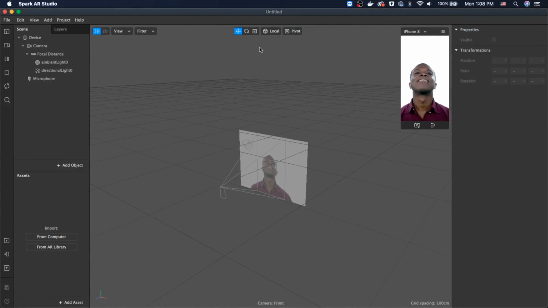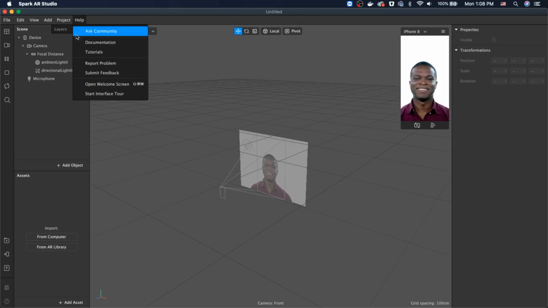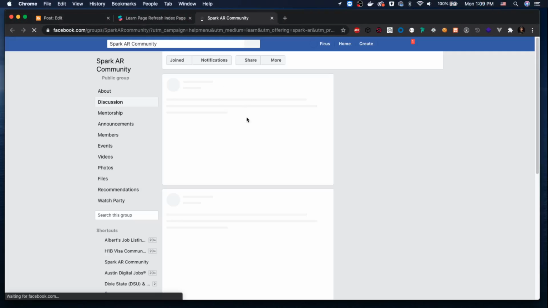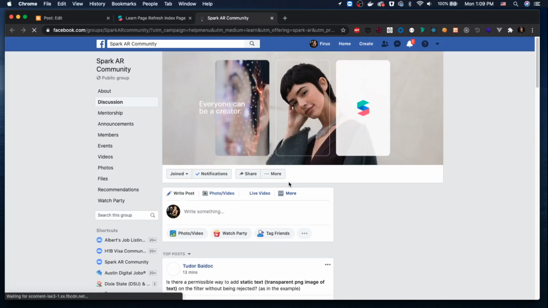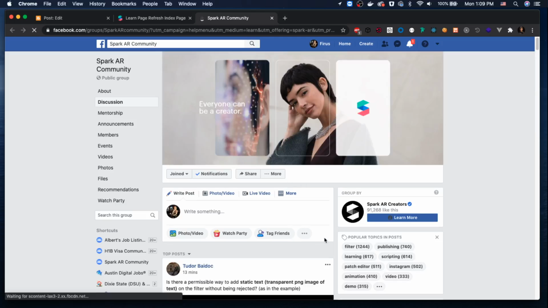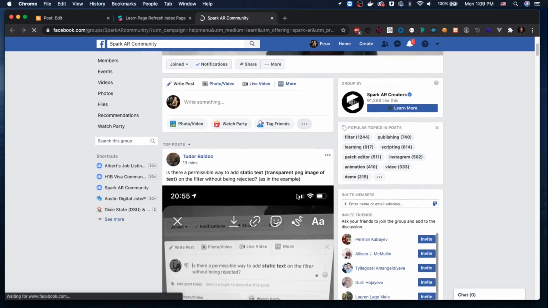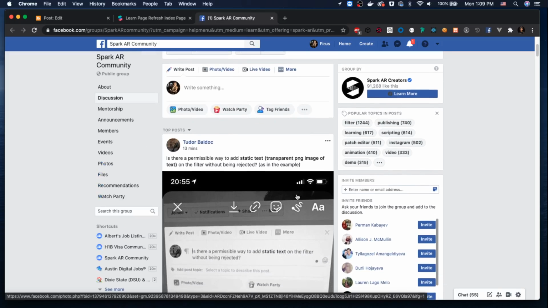Okay, so on the official platform of Spark AR, you can go and see the help, and these are all things that we will be going over. The first thing, I just want to go and see the Ask community. This is a link that will direct you to a Facebook group, where you can join their big community of Spark AR people.